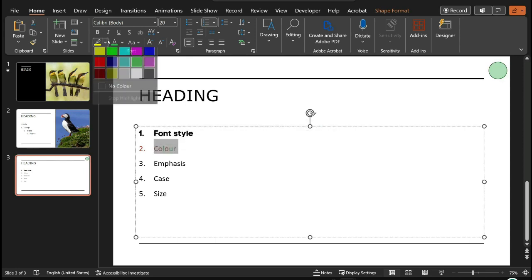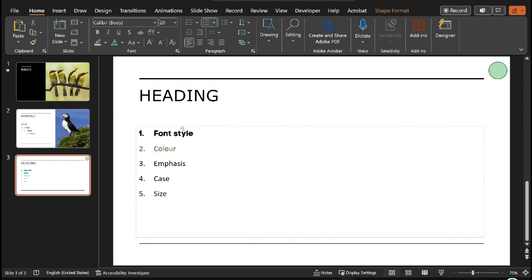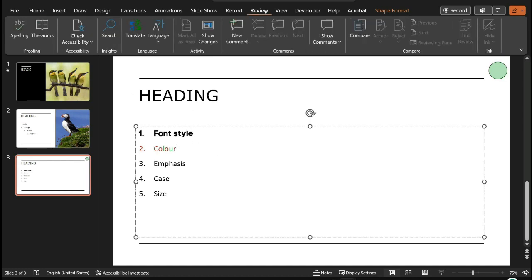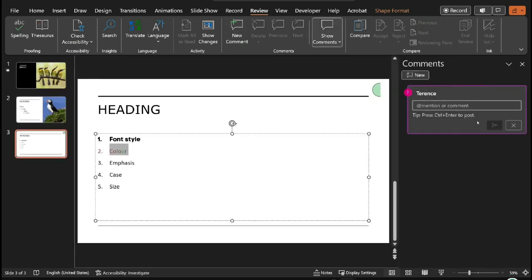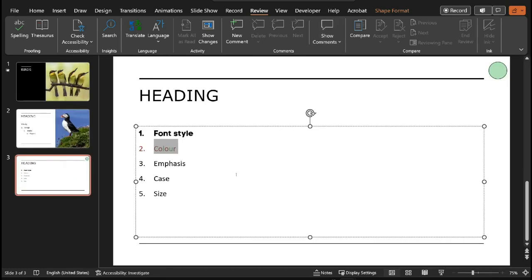We can also highlight, which I highly condemn. I think highlighting is a terrible thing to have in a presentation, but that's also personal preference. If you are going to be using this PowerPoint in a team setting where you need to, for example, highlight something for someone else to fix, I wouldn't use the highlight here. I would rather use the review tab. We have something called new comment. So if you highlight something and you put a new comment, you can actually highlight it for everyone, and it gives people a place to go to understand what you want to do. You can @mention people as well in there, and much better functionality.